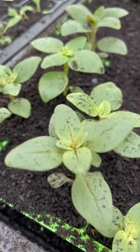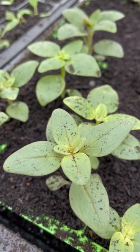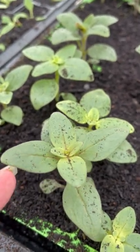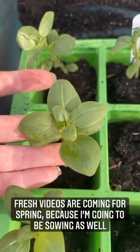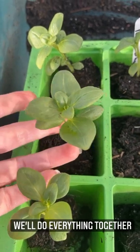I wouldn't pinch them yet, because if you think about it they need their leaves for photosynthesis — the light at the minute is at rock bottom, so you don't want to be removing any foliage they could use for photosynthesis at this time of year. We'll pot them on together, but pinching — not yet. If you've just found me and you're desperate to try the snapdragons, there is going to be another chance. I always sow two batches: an autumn jump-start and then another batch in the spring Grow Along. Just wanted to show you how big they can get in their 40-cell trays — we've basically just left them to hang out up until this point.